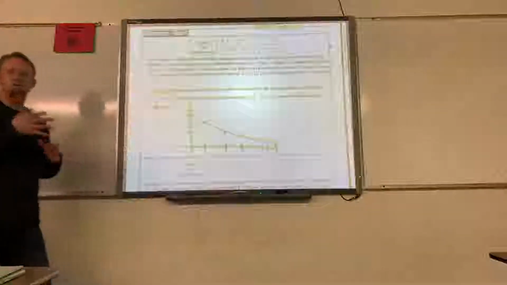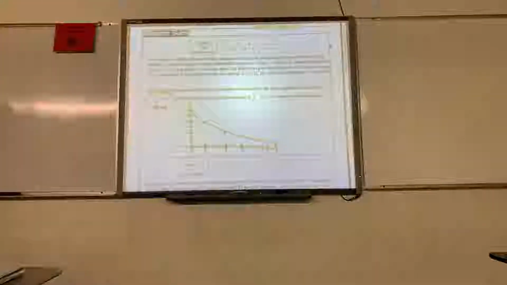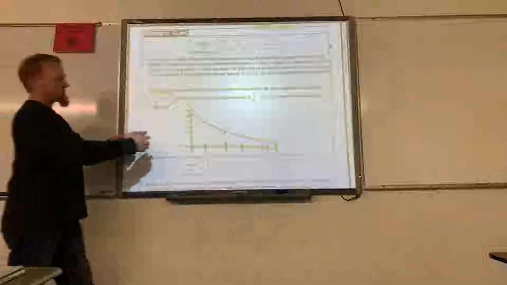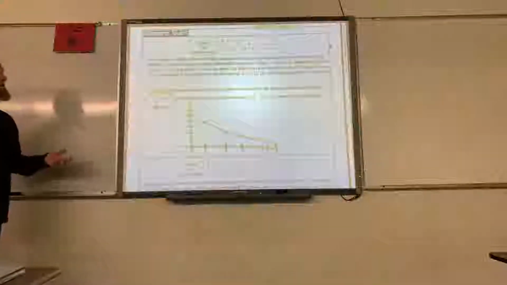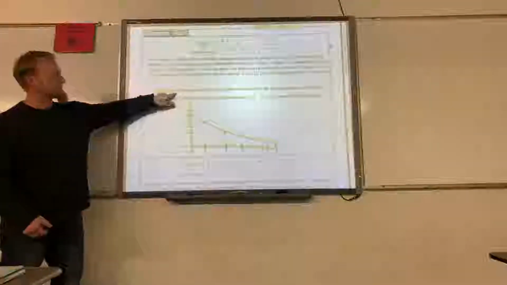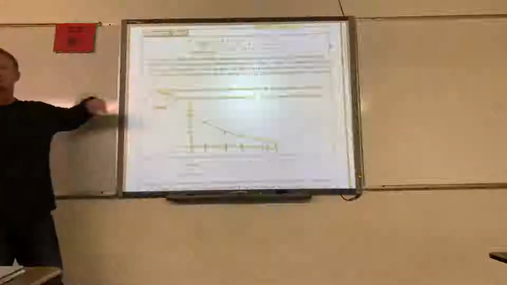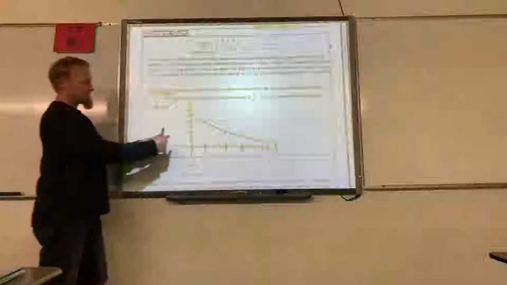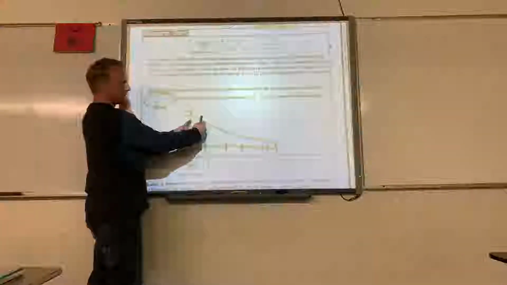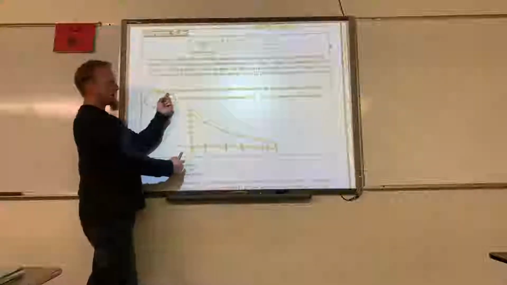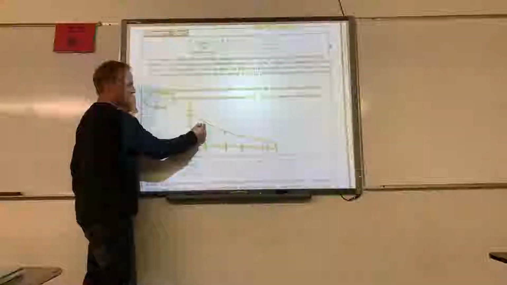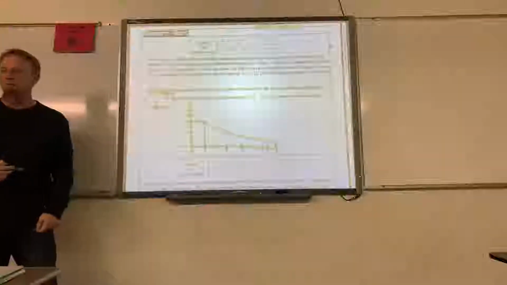So I'm going to use those windows and I'm going to make rectangles. Okay? So I'm going to come up and I'm going to draw a rectangle. Now there's two types of rectangles we're going to start with. Okay, and if you notice, this one says right. Okay, right tells you which side to go up on and make the top of your rectangle. So right means in my first window right here, I'm going to go up. And am I going to stop at the left or am I going to stop at the right? I'm going to stop at the right. That tells me which one to stop on. So if I go up and I go over, there's my first rectangle.